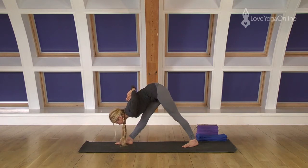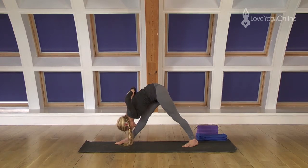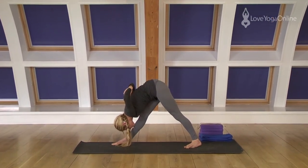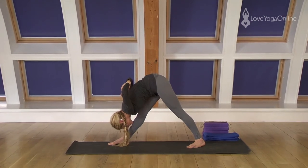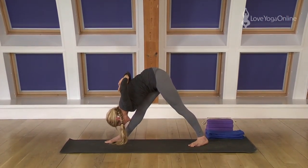Taking the abdomen over that front thigh. Release the head down when you get to your maximum. Breathe. Shoulders away from the ears. Abdomen broad and soft, legs firm. Palms pressing gently together. Lengthen the body a little more. Kneecaps lifted.